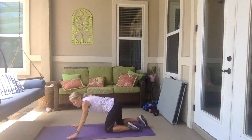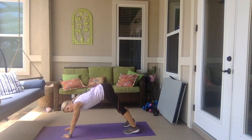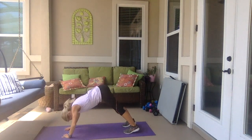Shoulder push-ups. Palms face each other. Butt up in the air. Bend your elbows. Bring your head down to the floor.